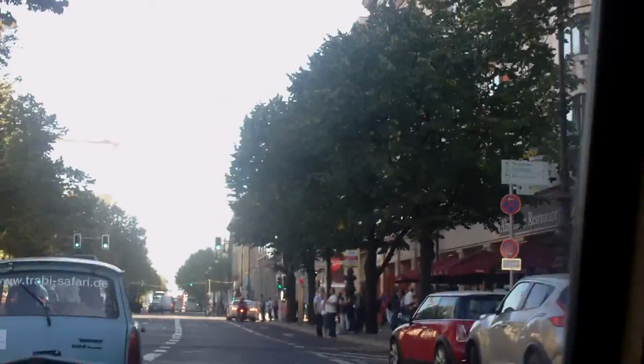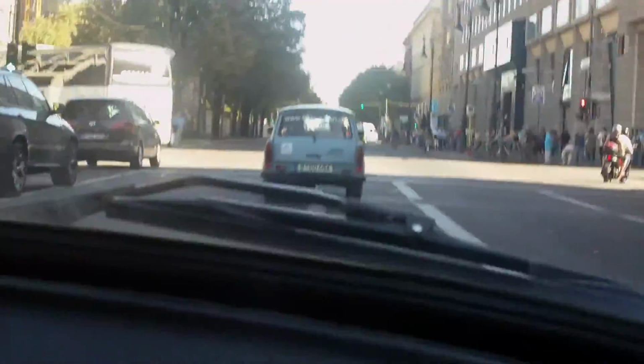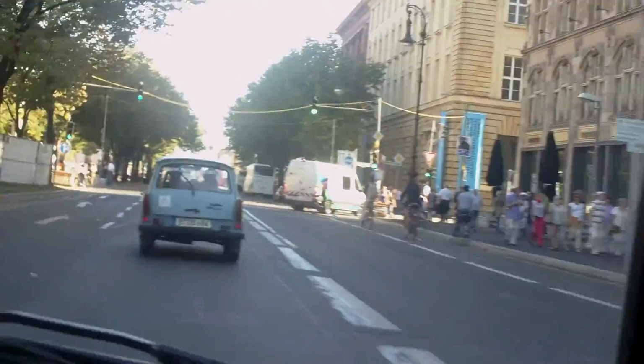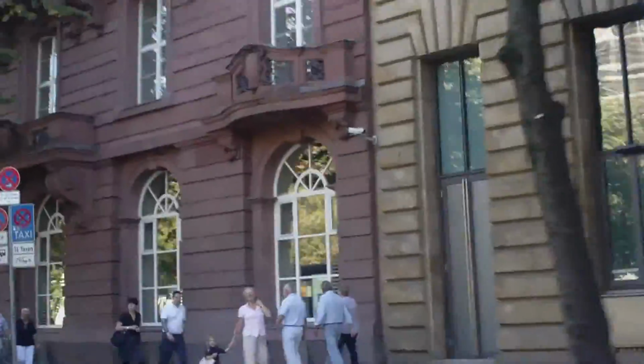We are complete. On we go. Go, Trabi, go. Very good. We go straight on here. Don't turn left or right. Straight on we turn. Ja. We go. All the way straight on. Yeah, wow. Cool. This is here the famous boulevard Unter den Linden already. The most famous boulevard. Forget about Kurfürstendamm in the west. This is nothing against the boulevard Unter den Linden here. Wow, the heart of the city of East Berlin.